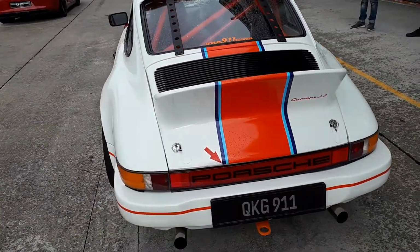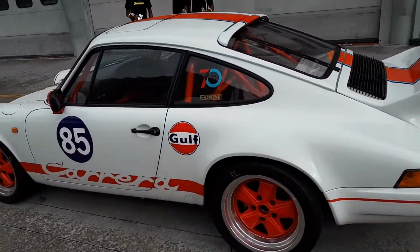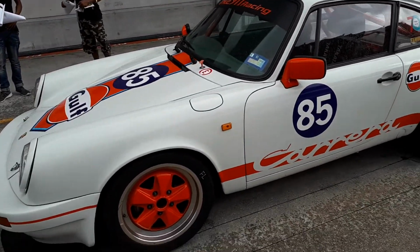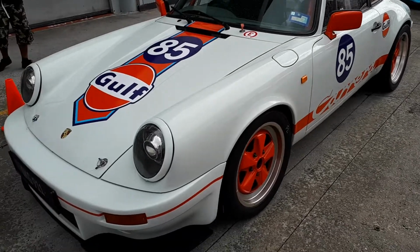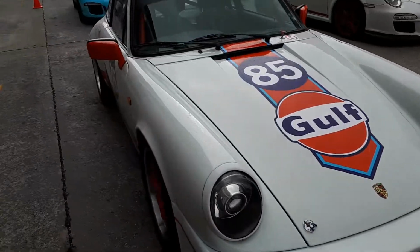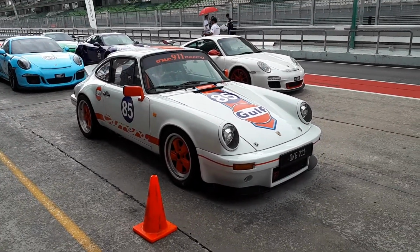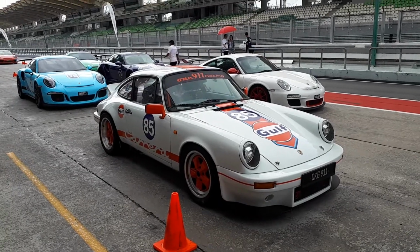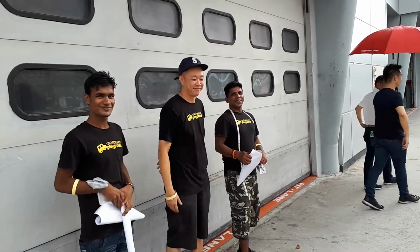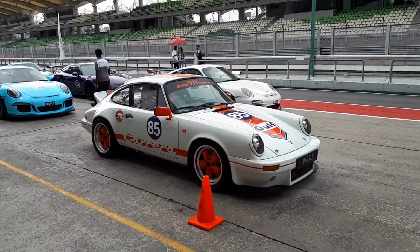Words cannot even begin to describe what I felt when I saw this car go by just now. It is just unbelievable. To me, it's absolutely priceless. Absolutely priceless. Fantastic. How special is that? Also done by Motorsport Playground. My buddy Remus, standing over there. Sup Remus? Beautiful, absolutely beautiful.